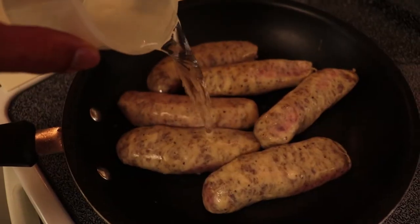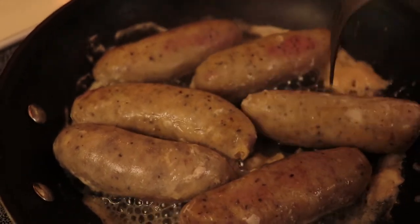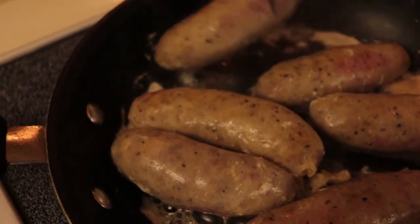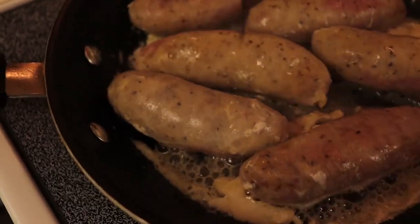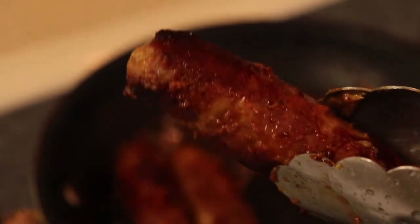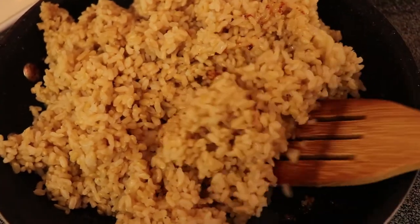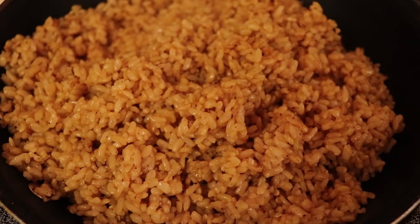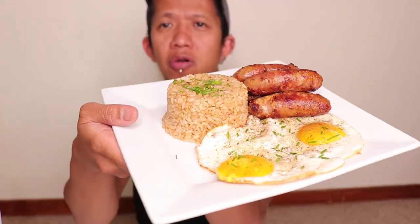So this longanisa started like this. Just put it in the pan with a little water, let it simmer, and then just poke it, so it releases the natural oil from the pork. And then you can add a little oil to help it sear and fry the pan, but once you poke it, it will release its natural oil, and it's basically gonna cook in its own oil. And believe it or not, I use only one pan to make all this. So I make the longanisa first, and then I cook the fried rice in the longanisa oil, and then after that I make the sunny side up egg, and I just put scallions on top, you know, because presentation is everything, huh? So let's get into this.